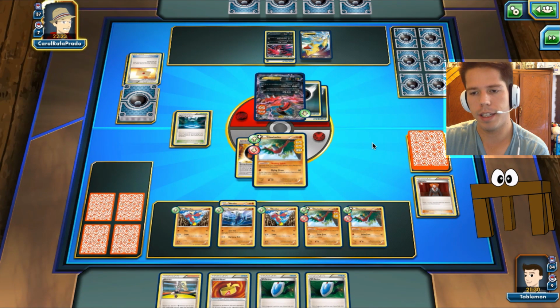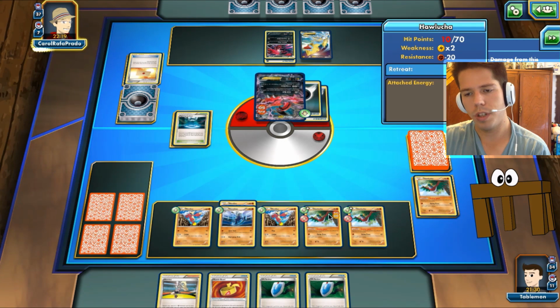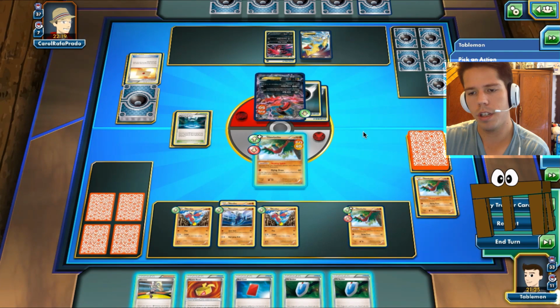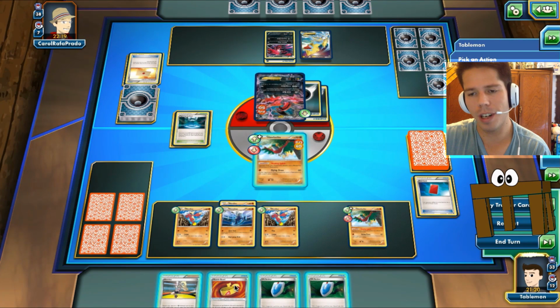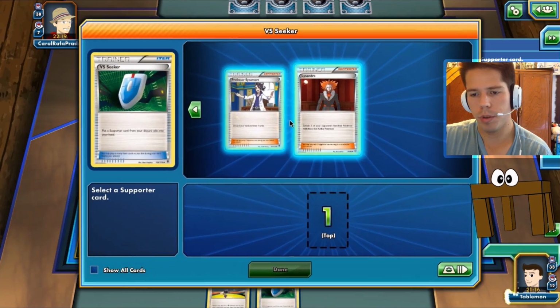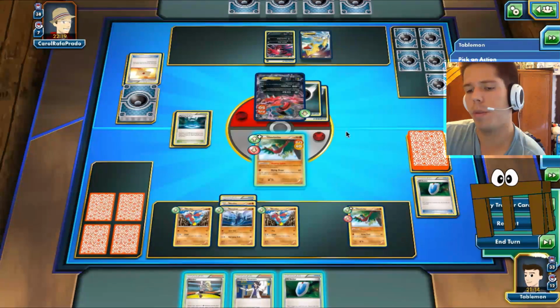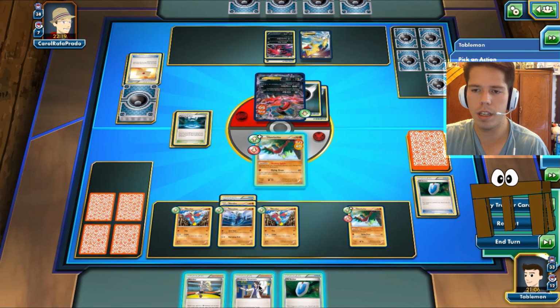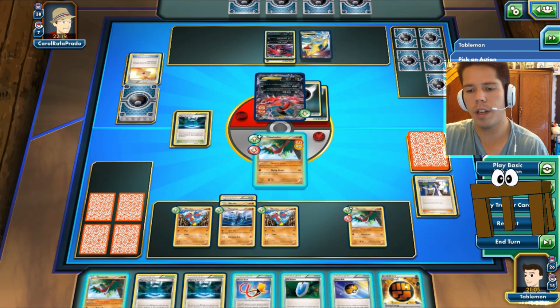Now, he will probably attach and take the KO on Hawlucha. Yeah, there it is. So we just need to get one more energy, in order to take the KO on Yveltal. Now look at this. I'm gonna play the red card just because. There's no point in not playing it. I'm going to attach the Muscle Band now to Mienshao because next turn, as long as we KO this, Mienshao's pretty safe from any attacks from my opponent. We don't need the Focus Ash.